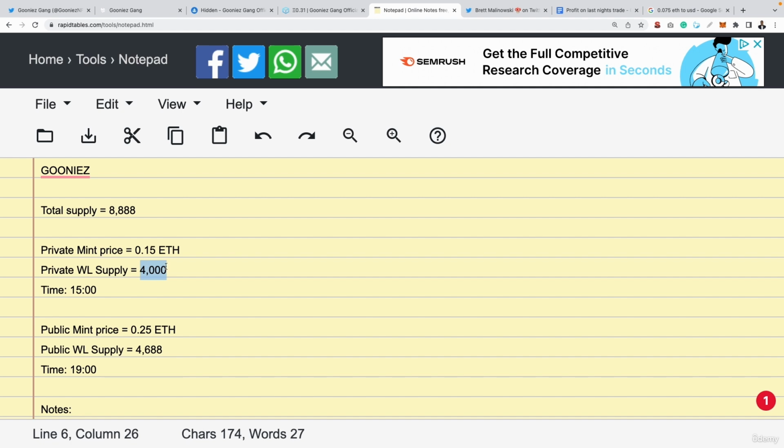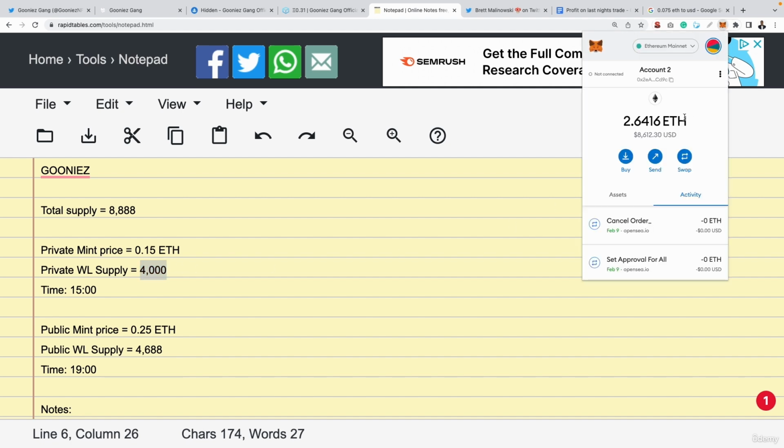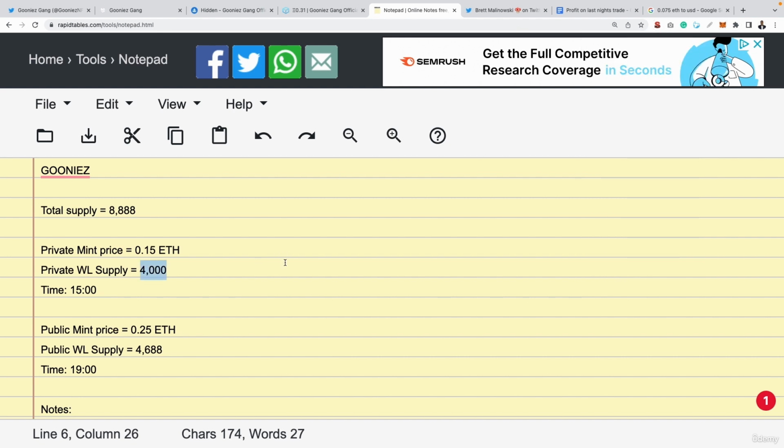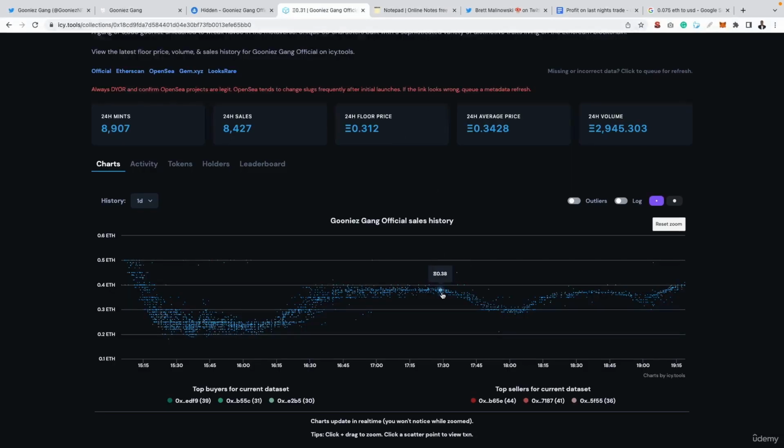Well, what happened was people could mint one of those NFTs, send it to another one of the MetaMask wallets, and then go ahead and mint another NFT. So people were minting more than one NFT, and that resulted in a lot of FUD in the project. Remember, FUD stands for fear, uncertainty, and doubt. So whenever you have that in a project, people don't believe in the project no more and they want to sell their NFTs and the market price starts to go down.